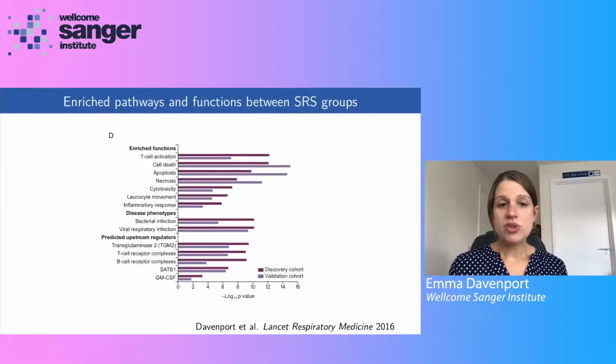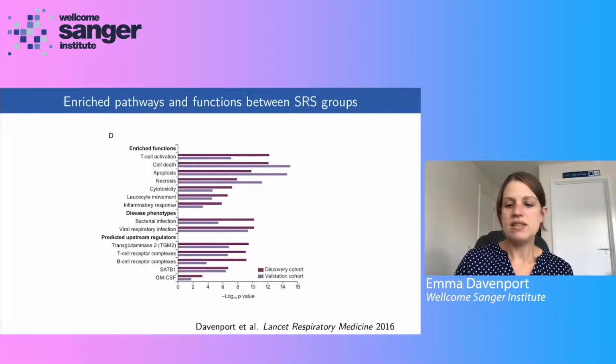We wanted to make sure that those 7 genes that we were using really were capturing the full transcriptomic response that was being represented by the SRS groups. And so we conducted differential gene expression in this new validation cohort, and again looked at pathways and phenotypes that were enriched for the differential expression. On this plot, we've now got some lighter purple coloured bars, which is the validation cohort, and you can see that again, very similar pathways and functions are being identified as enriched in the differential expression in this validation cohort as what was originally found in the discovery cohort.